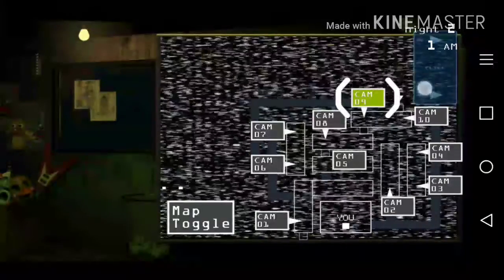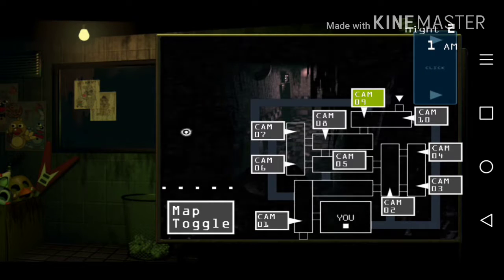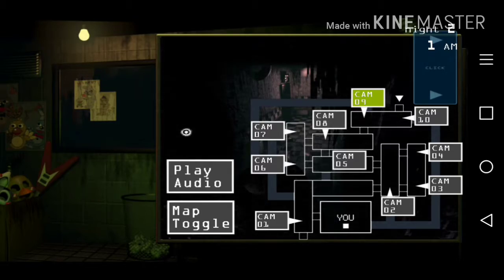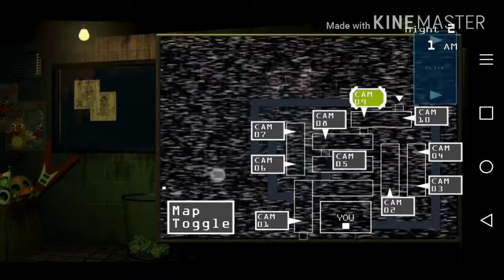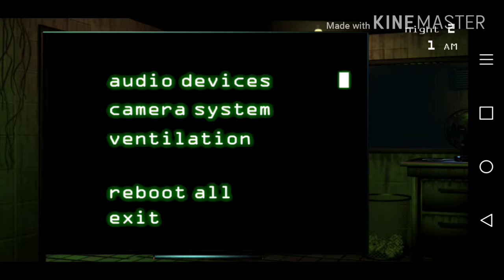Go. Oh, I lagged there for a little bit. So maybe he can trick me by going... Hello? He can walk forward and go into another vent.